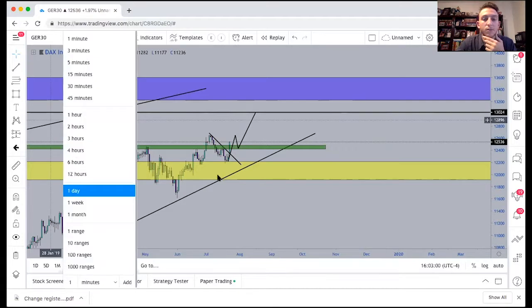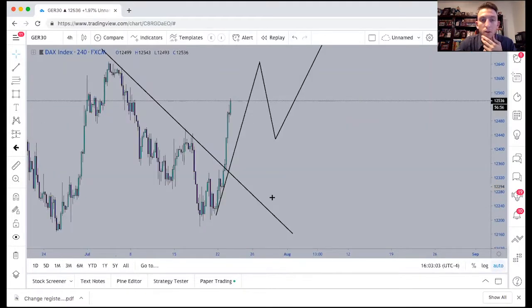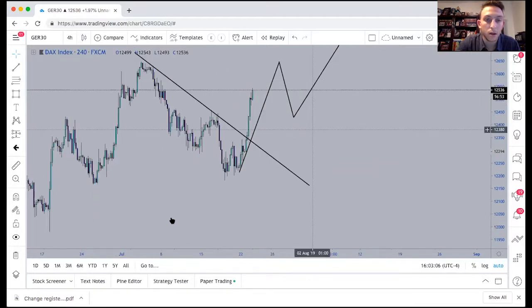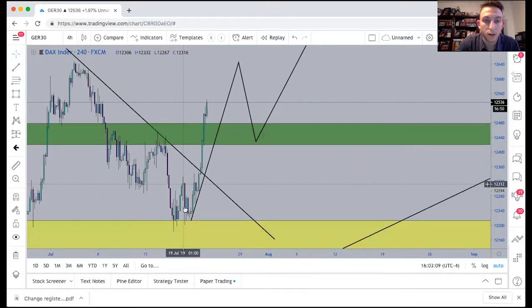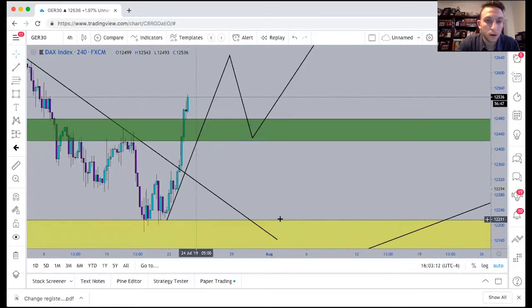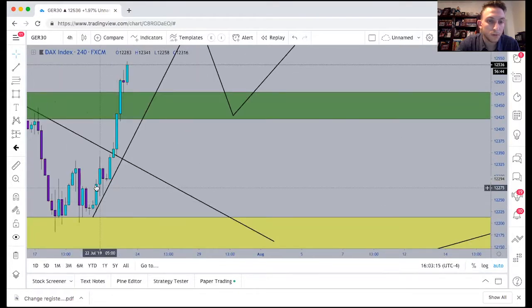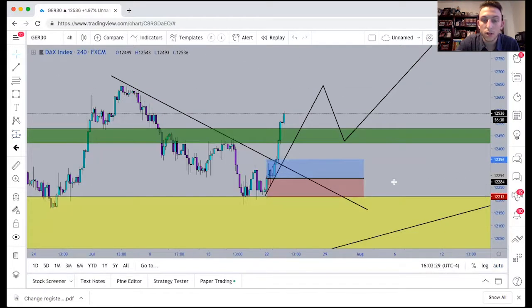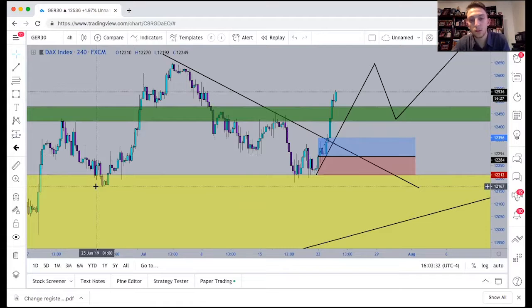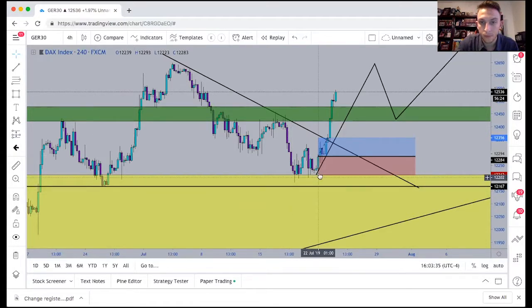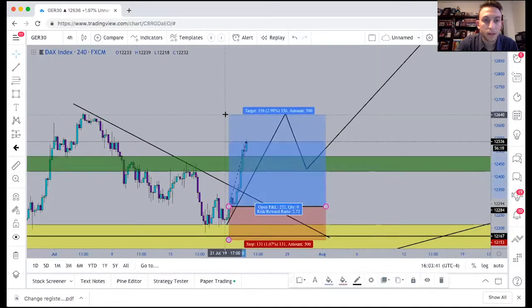So how could you have taken advantage of this earlier? Earlier, what we could have done is seen that we had a clear double confirmation here. 1 rejection, 2 rejection from this weekly zone. All right, then we get strong bullish confirmation. We could have entered on this bullish engulfing candle or on this retest after the bullish engulfing candle. Anywhere in this zone would have been valid entries. This would have given you a nice place to take longs with your stop loss below the previous swing low, not this swing low. This way you avoid getting wicked out. And that's how you could have taken advantage of this move.